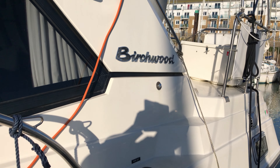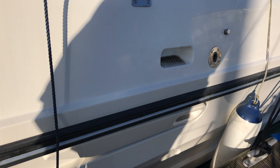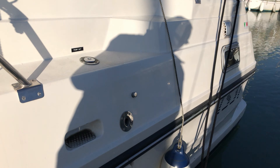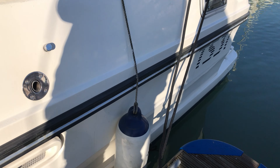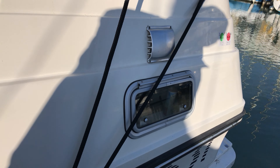It's a bit of a hop up from the jetty, so we've got two steps inset into the port side up onto the hull, and you've got grab rails on either side to pull yourself up. For those who are slightly less mobile, they may want to invest in a small set of steps, but that should be fine for most.